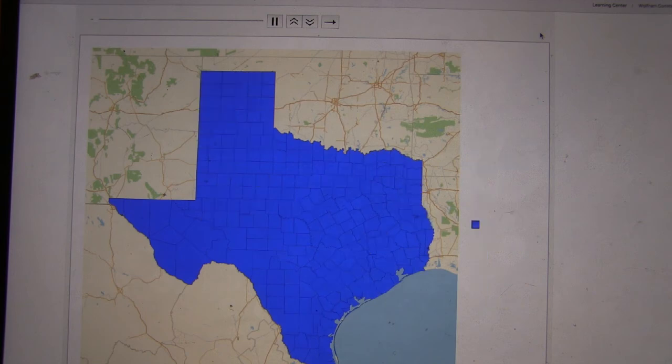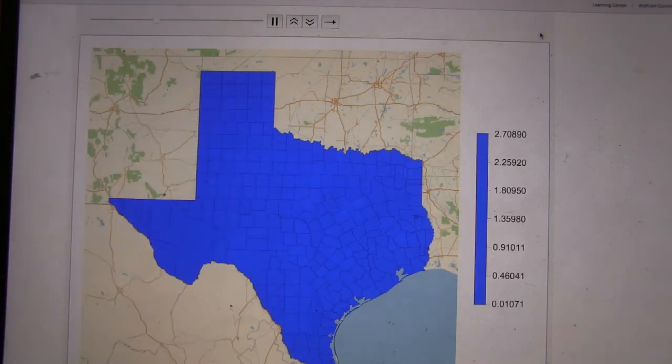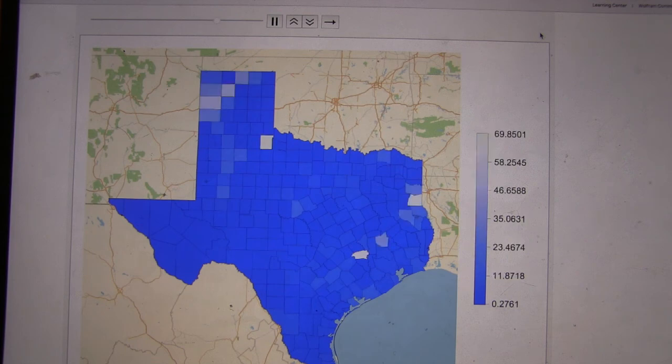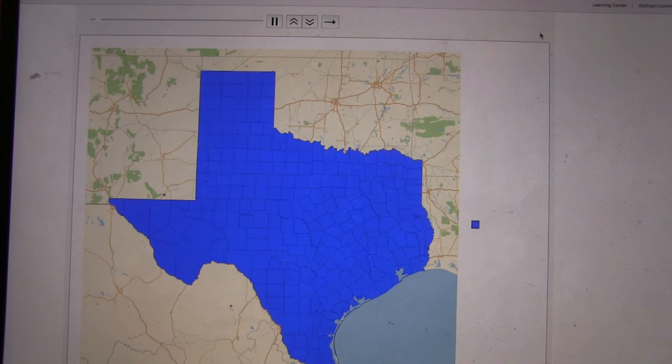Mm-hmm. It's just starting to pick up. Yeah. So it's kind of low for most of it, and then right at the end you see some spots that have higher deaths, but nothing as high as Massachusetts has. Yeah, so it's interesting that with the later outbreak that's happened in Texas, cases are starting to rise to very high levels.